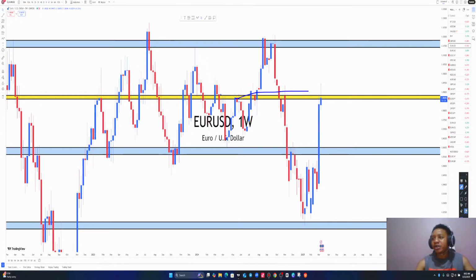So what has happened on the weekly? On the weekly, we've seen a push all the way to the upside. And after a push, we expect to see a retest or exhaustion before the cycle continues. Now, since the retest or the higher low of the weekly has not yet completed, what are we going to do? We are going to find selling opportunities over here at the weekly resistance level to capitalize on the next higher low of the weekly before price goes all the way to the upside. So Euro USD, we are expecting price to drop from this weekly resistance level as a higher low before the cycle continues to the upside again.